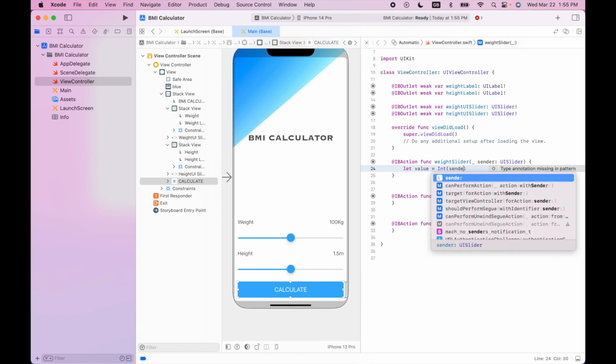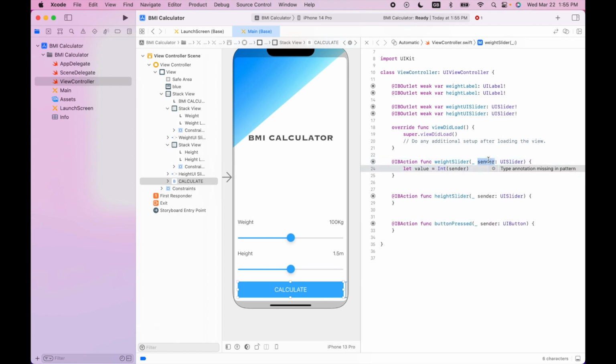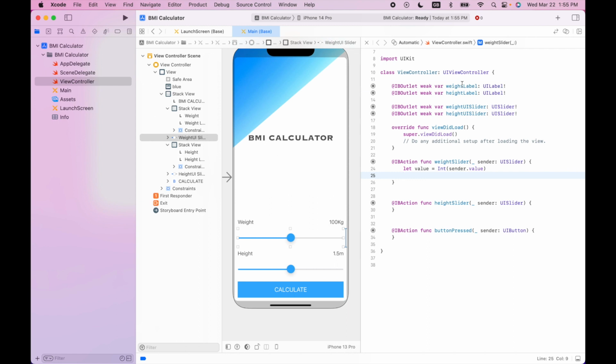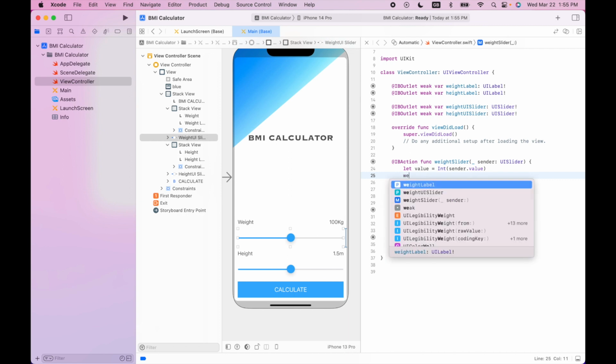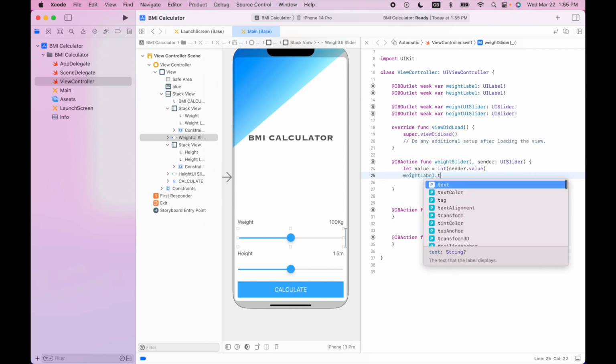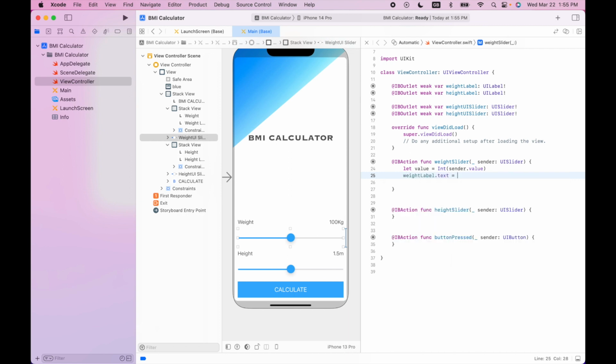So we're going to change this to sender. The sender is our property, so this will give us the property of the value of the sender. So sender.value. Now we need to change the text of this label that we connected. Weight label dot text is equal to, we're going to change it into a string, but we're going to use some code in this.